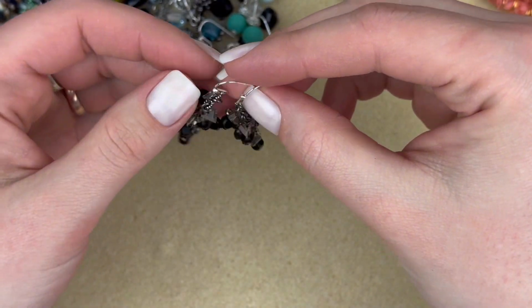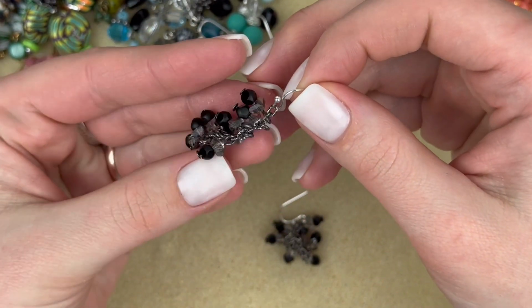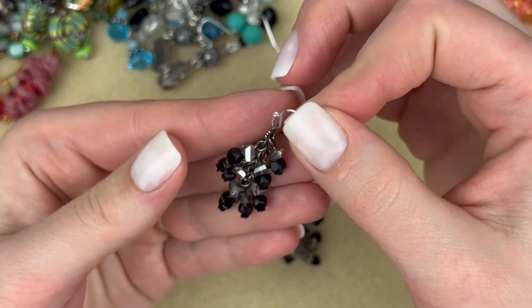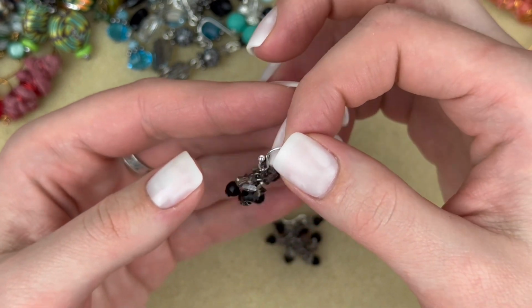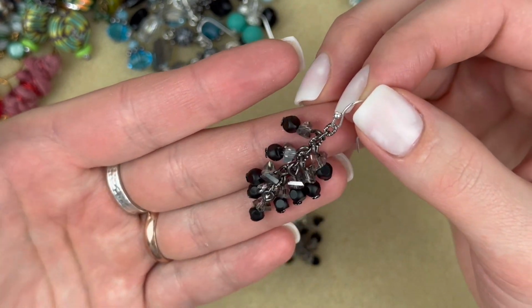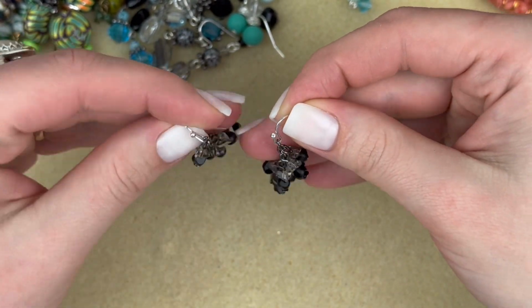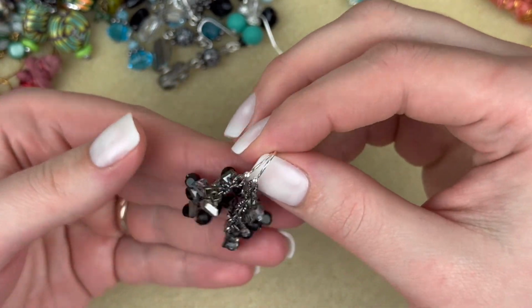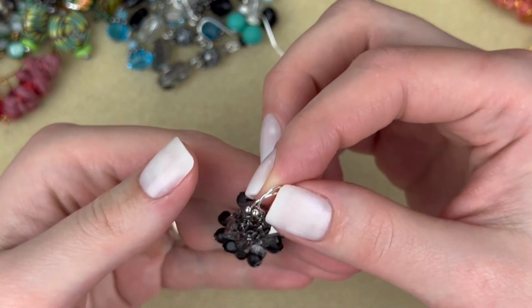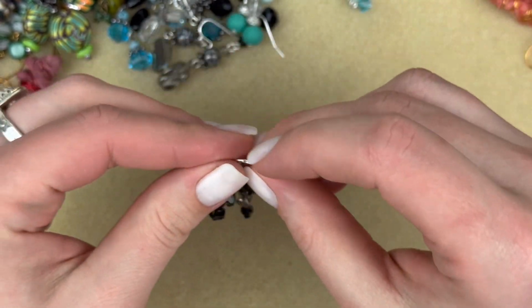And then these, I just went super extra on for no reason, really. Really no reason except just I can, I guess. This is some of the gunmetal chain, and I did each dangle. I think I did, let me see, 1, 2, 3, 4, 5, 6, 7, 8, 9, 10. Ten dangles on each one, so 10 head pins for each earring. I mean, sometimes you just gotta be that girl, you know what I mean? Sometimes you just gotta be that extra person. But I paired it with some silver ear wires just because I like that silver and gunmetal look together. And I thought those were really, really cool.